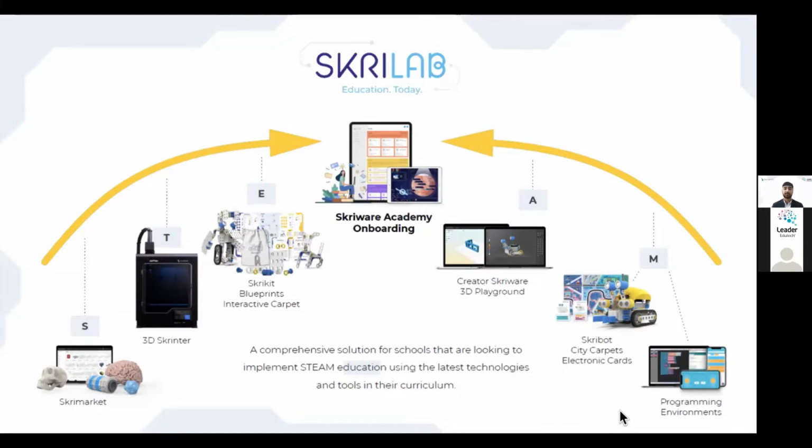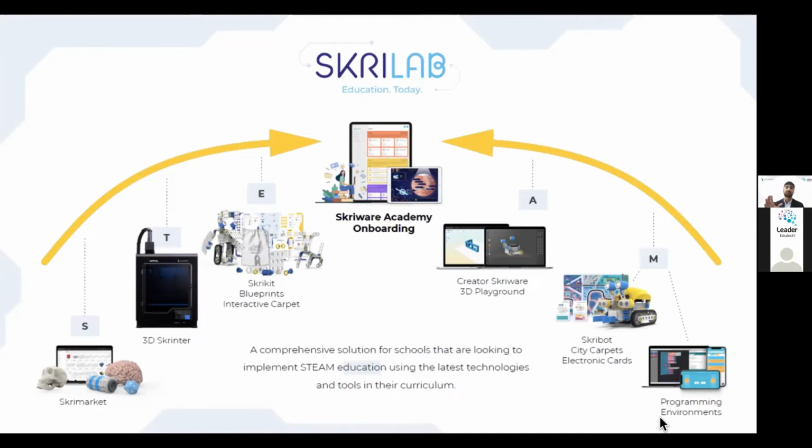The next portion of the SkriLab is the engineering section, which is the SkriKit. The SkriKit is a fantastic resource to teach how to construct a variety of things. It isn't similar to the building block method you typically see in Lego. It actually has a wrench and a gear, so students have a much better understanding of how to construct structures after they use the SkriKit, because it's very similar to the engineering principles one would use in larger structures in real life.